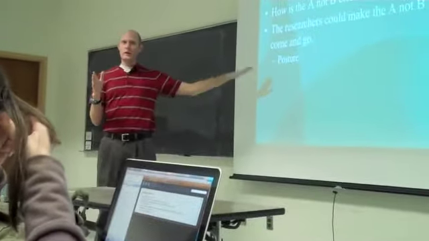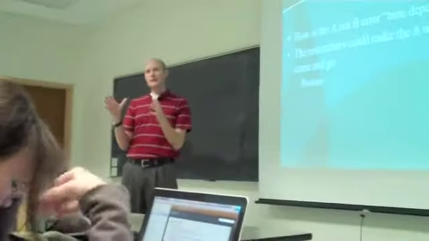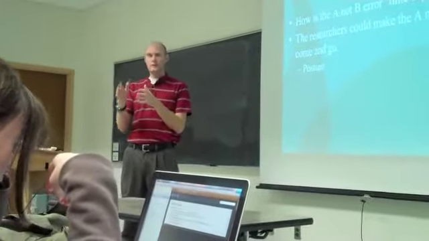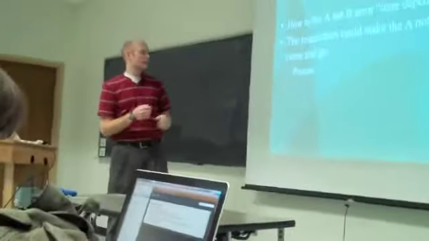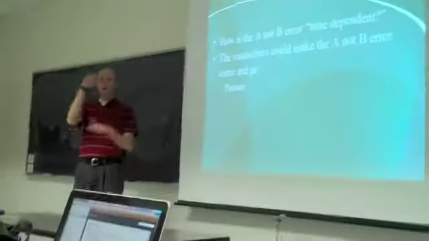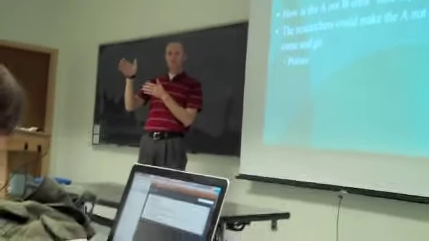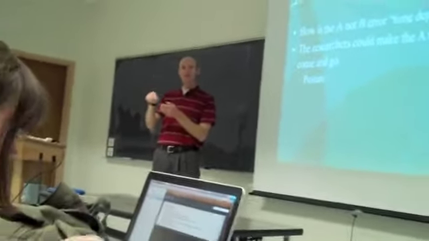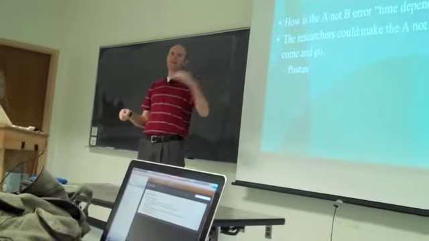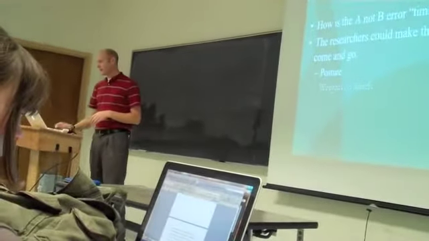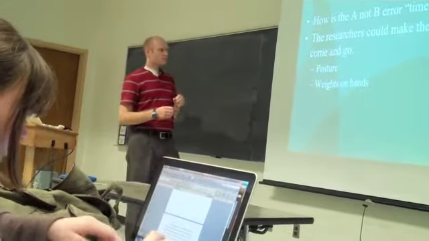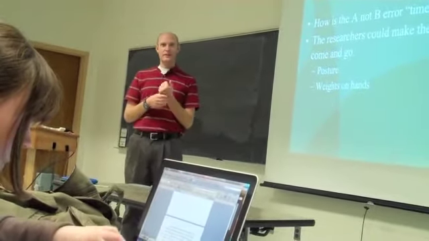With the normal way of doing the A not B error, they keep them in the same posture. And then the child makes the error more often than not. Okay? Changing the posture, either way, switching it. Like if they were standing while they were seeing it in A, and then moved them to sitting, then they would find it in the right place instead of making the error. Okay? Another thing they could do was to put weights on the hands of the baby.